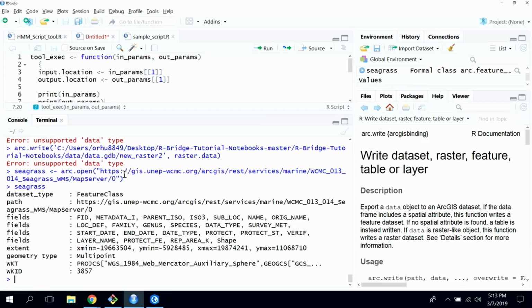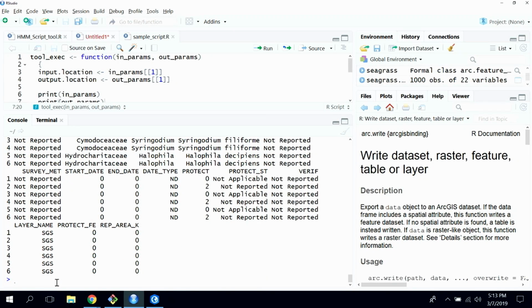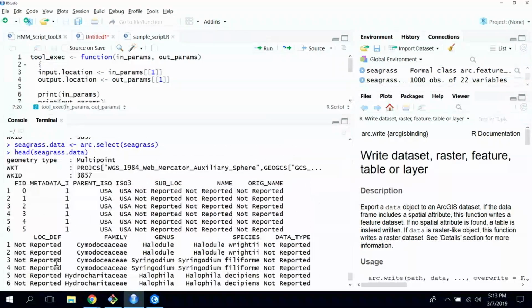So right there, you already downloaded the Seagrass? It already downloaded the Seagrass. Not only did it already download, I have the whole geometry description, as if it's basically the same as this living in a GDB. Yeah, it's not downloading, it's reading. Reading, yeah. And I can bring this data in with arc.select. Yeah, I have all the data from that feature service in R for my analysis.